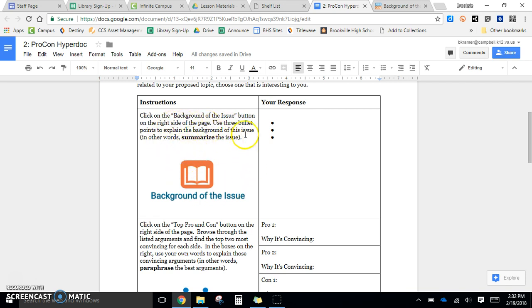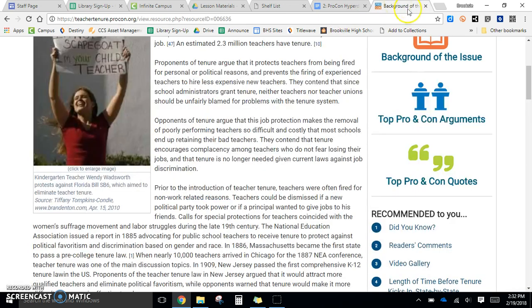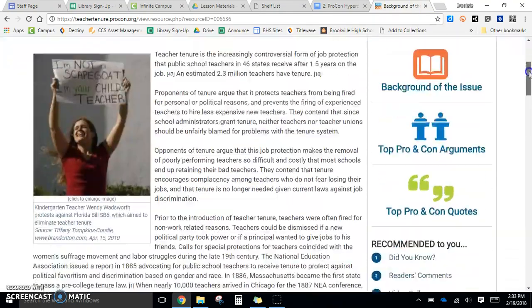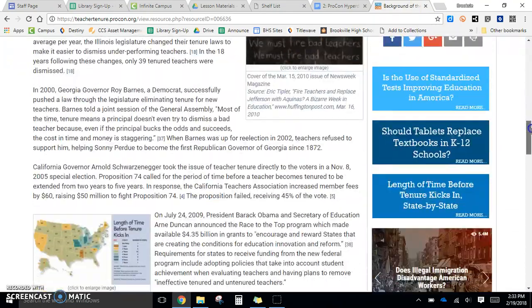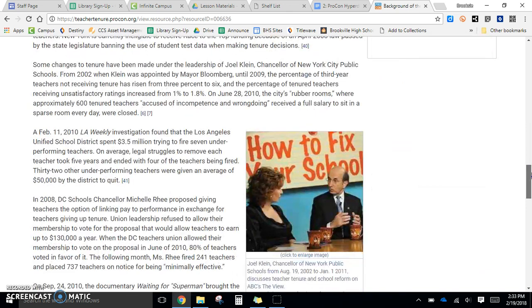So what we're doing here is we are summarizing, which is one of our 3 main types of research notes that we're practicing. We are not expecting that you read word for word everything in this very lengthy article. However, one of the skills you need to pass your reading SOL and even your writing SOL is the ability to skim and find information and get main ideas.